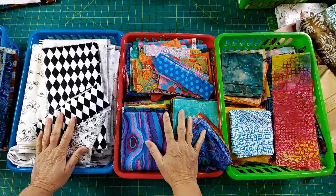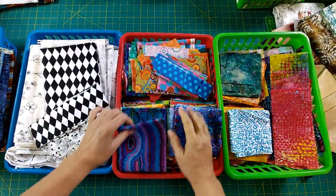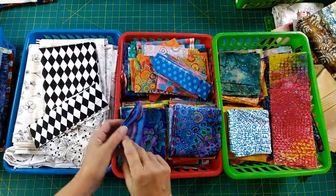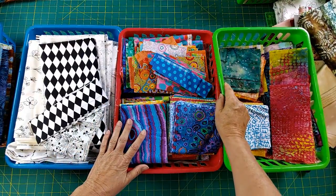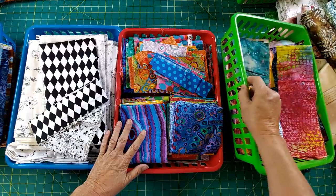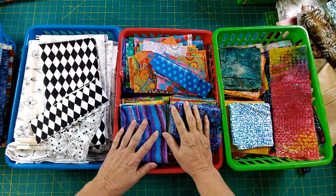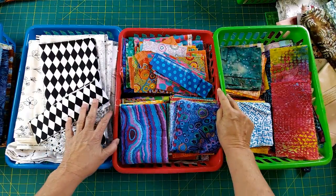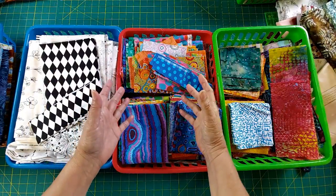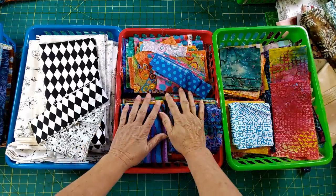Here are a couple other ways that I store my fabric. Basically the same. I have charm squares. I have pieces. These are actually uncut fat quarters. Now, that's where I love these bins. These are dollar store finds. They're like $1.25. And so I bought a dozen of them, and I think I went back for another 6. And I just stack them on the shelf. And they're contained, which is great. And I love the fact that I can group them like this.